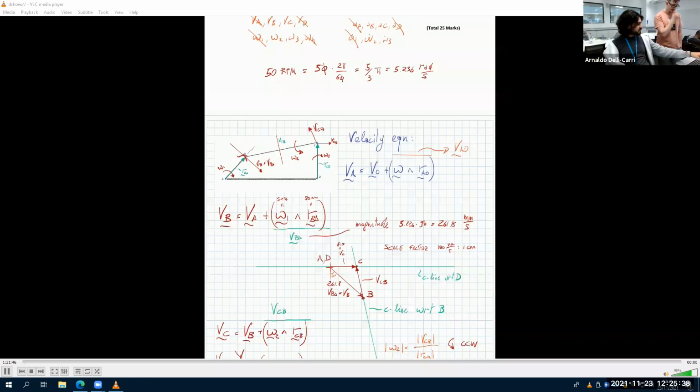What's the quickest way? VC is completely along X. VB has an X component and a Y component, of which you know the angle. So the quickest way basically is just literally take that apart. That's going to be completely X. That's going to be that and that component. And then you can find the components of the resultant, the I and J components, if you want to do it that way.